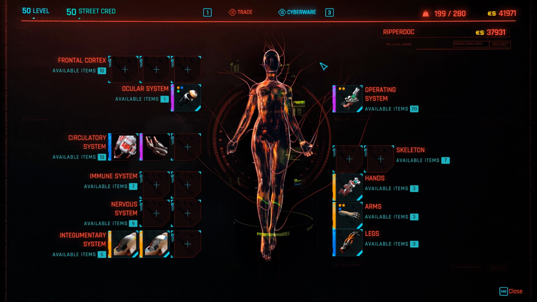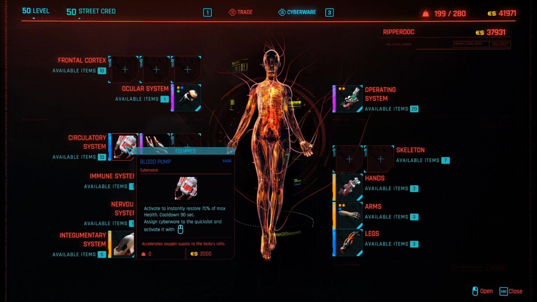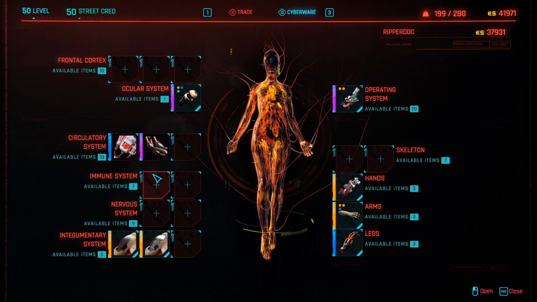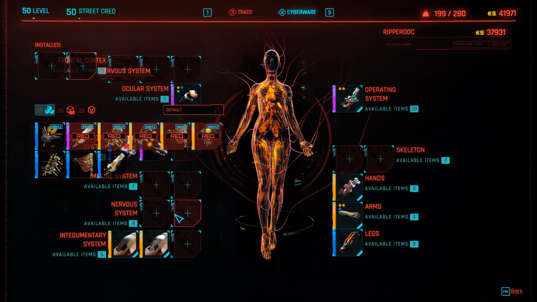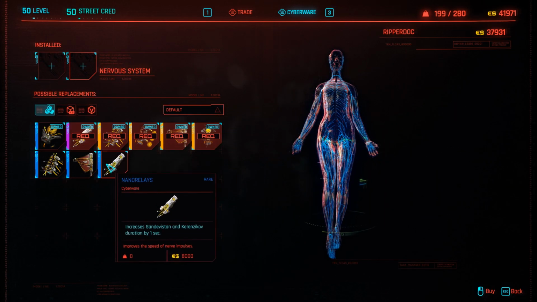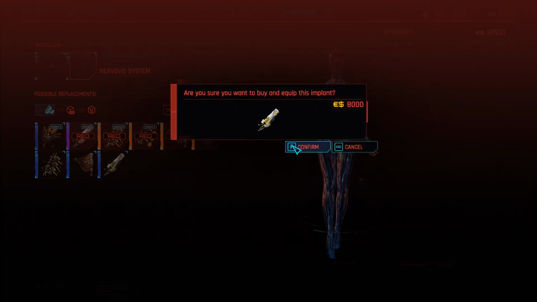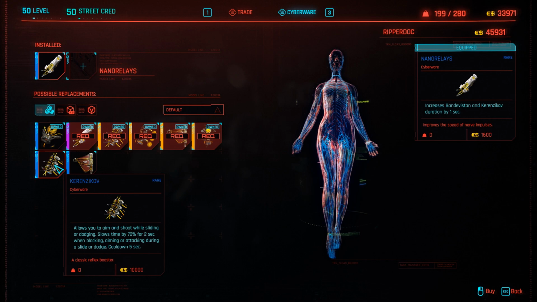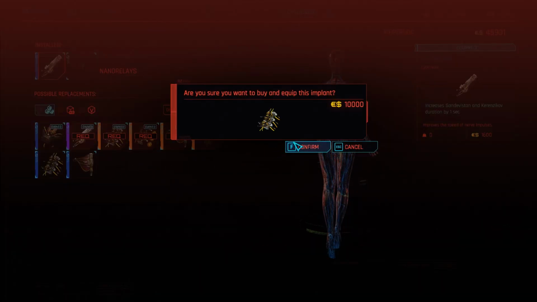Since, of course, we have already picked out our operating system, we can then pick out something for our circulatory system. There is bioplastic blood vessels and then blood pump. Blood pump will instantly restore 70% of your max health, which is really helpful in sticky situations, especially if you are playing on a very hard difficulty. We can pick up nano relays to increase our one second duration for our Sandy, and we are then going to pick up this item, which I have no idea how to pronounce, so I'm not going to even say it.